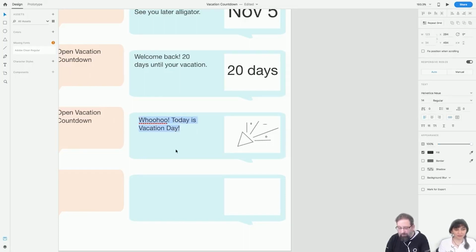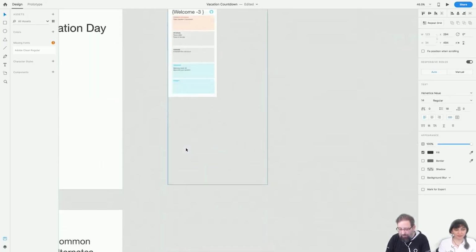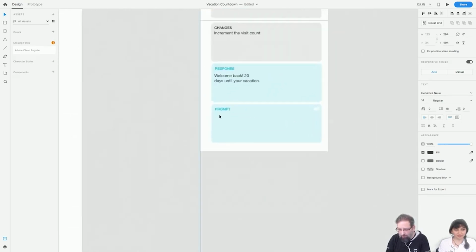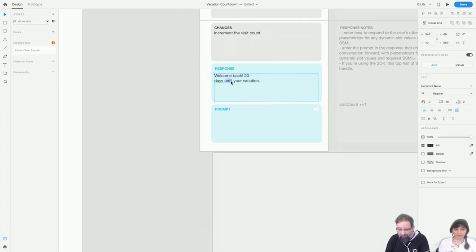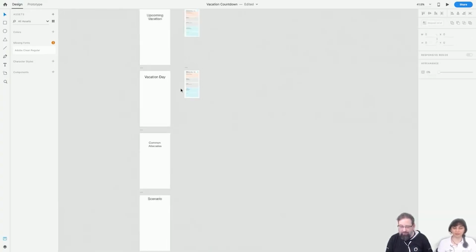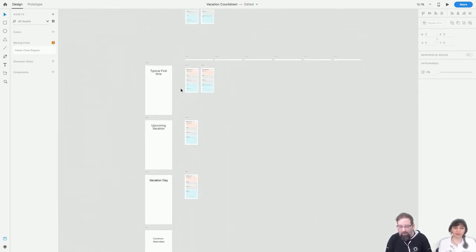Okay. So, I mean, you can tell we're going through the process of this. It's, of course, a very simple skill. And quite honestly, a flowchart probably would have done it for you on this one. You might even be able to build off the script. But as we start to really make skills even a little bit more complicated, this very quickly ramps up. All right, so far what we've been doing is storyboard. But what we're actually doing is we're generating all the possible turns that this skill can have.